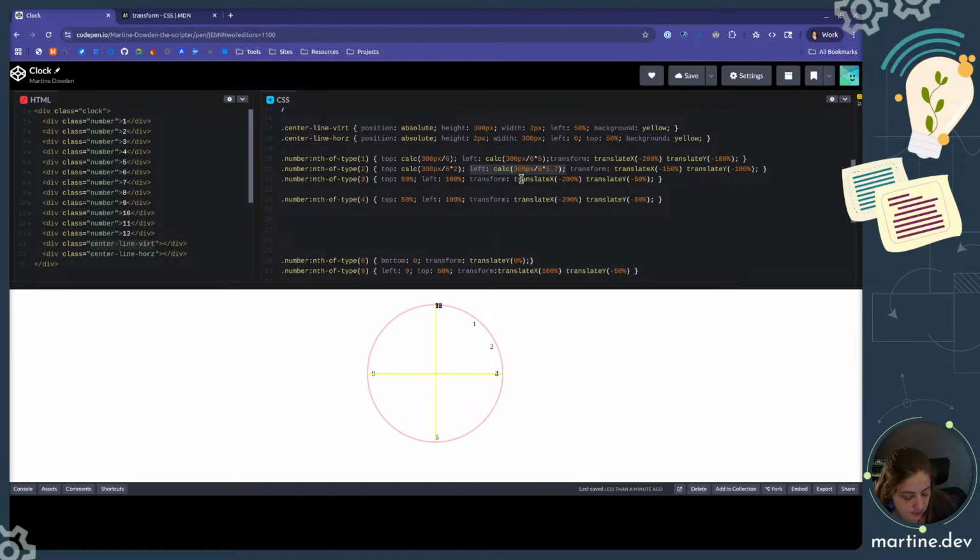So we're going to take our same left as our 2. Cool. And then we're going to need to go down further though. So we're going to need to go 50.